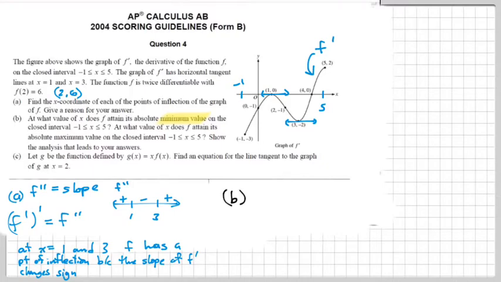If we want to find an absolute max or an absolute min, there are 2 different types of points that we have to test. We have to test endpoints, and we have to test critical points. I don't know if you remember this, I hope you do: critical points are where f prime equals 0. That's where you're going to find critical values. So what are our endpoints for f?